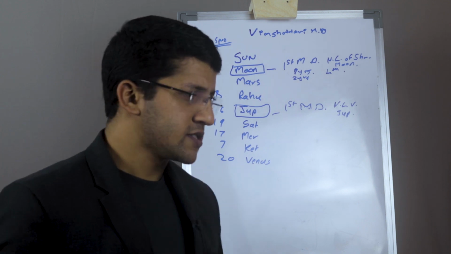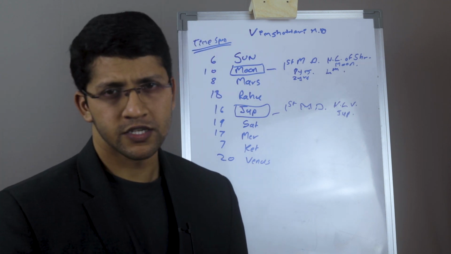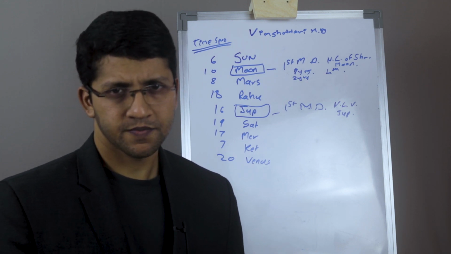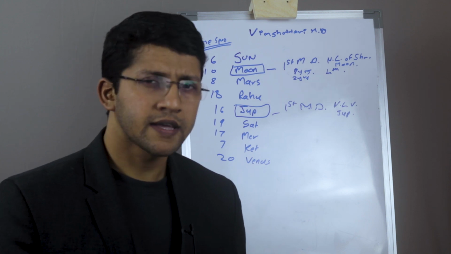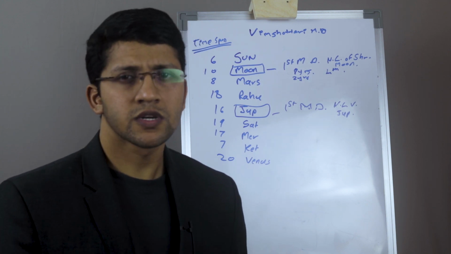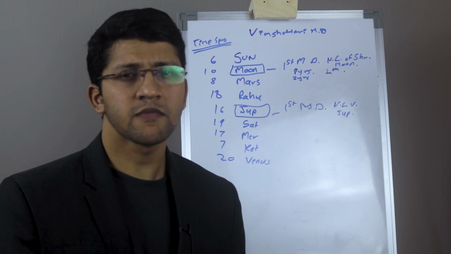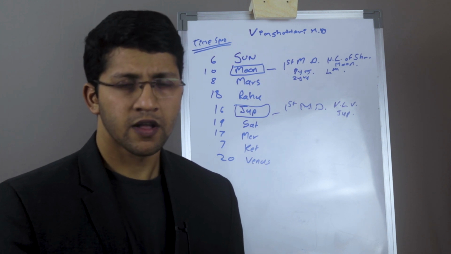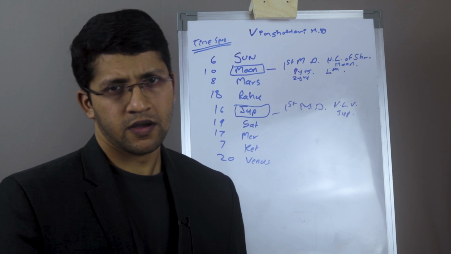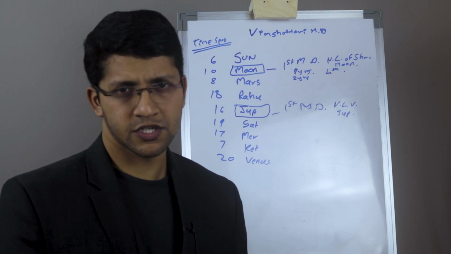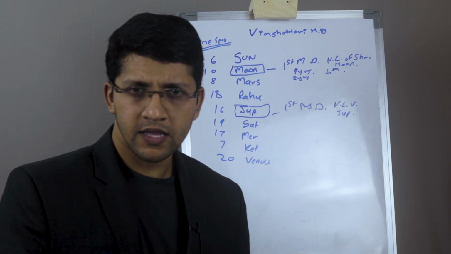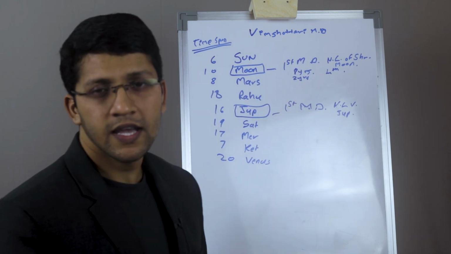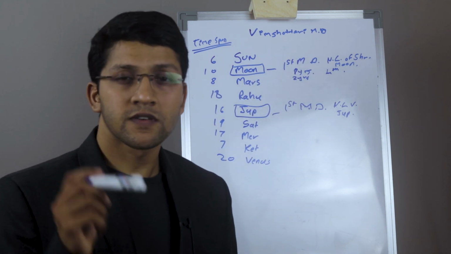Okay, so let's summarize what vimshottari Mahadasha are. Vimshottari Mahadashas are the nakshatra based Mahadashas in Vedic astrology. The Janma nakshatra, that is the transit of moon at the time of the person's birth, determines the birth nakshatra, that is Janma nakshatra. That Janma nakshatra lord becomes the first Mahadasha for that person. We took an example of Shravan nakshatra ruled by moon. That's why the first Mahadasha is moon. Moon Mahadasha is usually for 10 years.